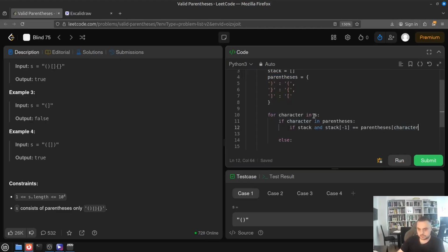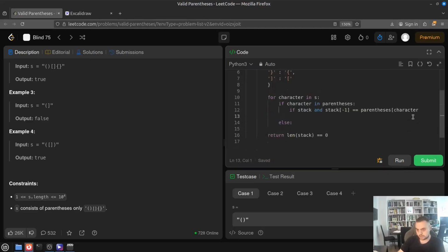So if it's in parentheses, it means that the current character is the closing one, and we can get the opening one using our dictionary that we have created. If so, then we can pop. Otherwise, we have to return false.